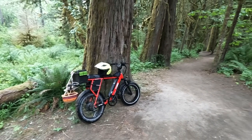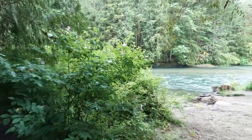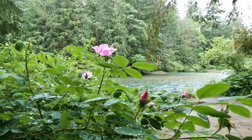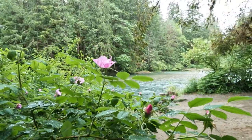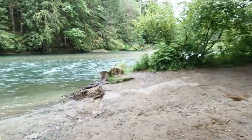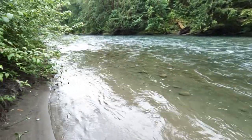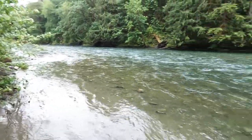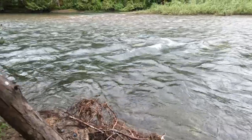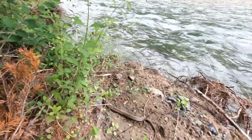We finished the ride by coming all the way back down the mountain and ending up by the river. After a high-energy, high-excitement ride, it was very nice just to come down, listen to the sound of the river rushing by, relax, and feel a sense of accomplishment. I made it, I did it, I didn't hurt myself. It was so much fun and I can't wait to do it again. Next time we'll have a real soundscape instead of me narrating over the whole thing.